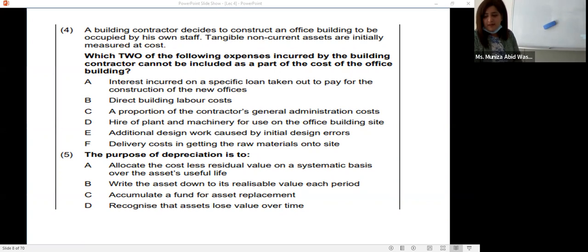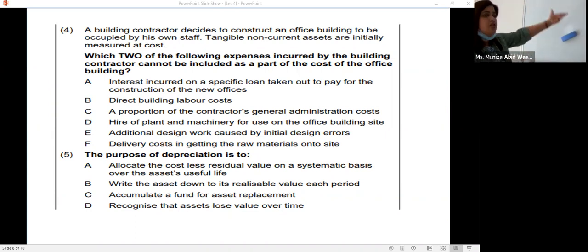Okay, number 5. The purpose of depreciation is to, which of the following is the right one, students? Have a look at all the 4 options and tell me the right answer. Students, when you are doing these sorts of questions, these are very helpful because in the examination, they are going to check you on these particular points. In the full-fledged questions, they can give you any of the costs, and over there you will be stuck if you do not know which has to become part of the cost and which has not.